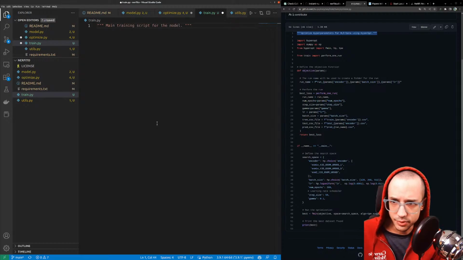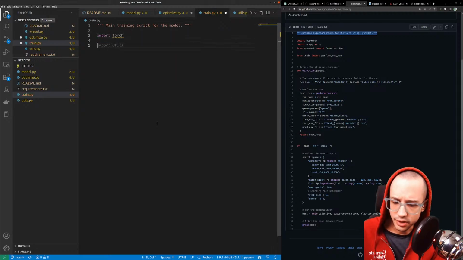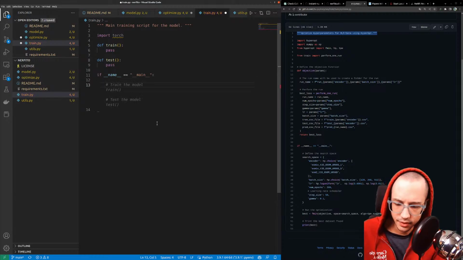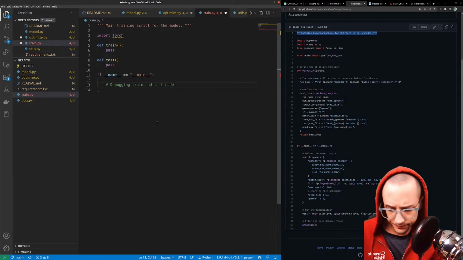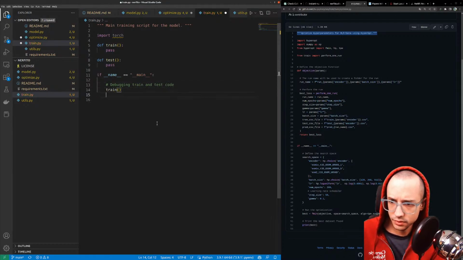Main script for the function here, debugging train and, okay.